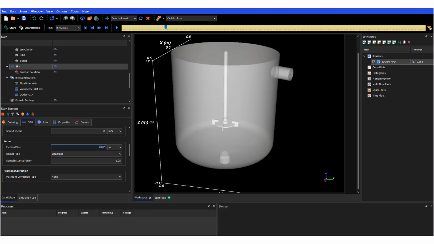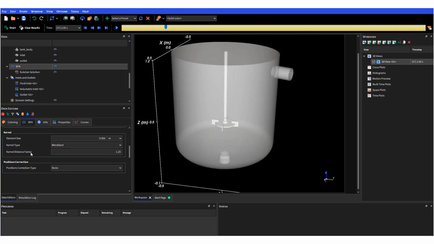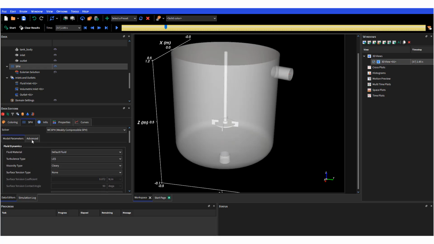So the smaller you go, the more detailed and the longer it takes to solve. We're going to use the Wendland kernel type, and kernel distance factor we're going to keep at 1.5. So this is in the model parameters. There are some advanced parameters as well, so if you want to go into more detail, there's more discussion about these parameters in the FreeFlow manual.